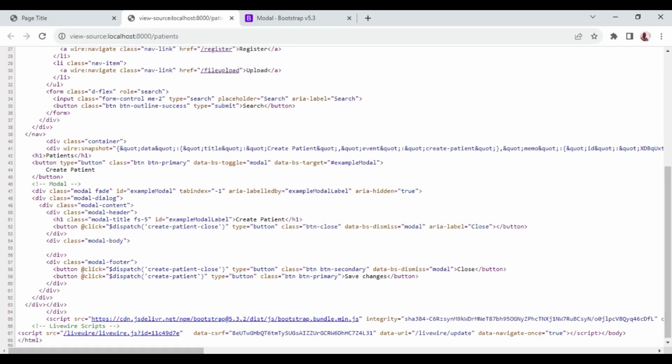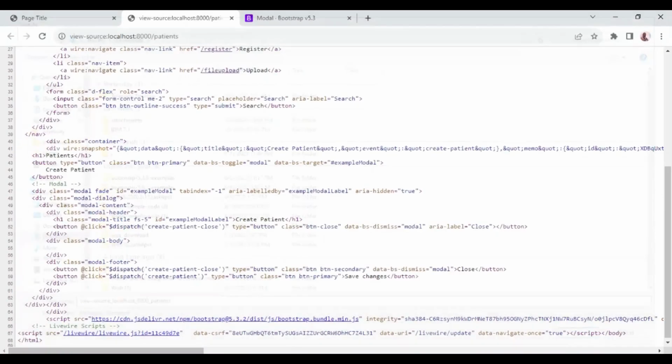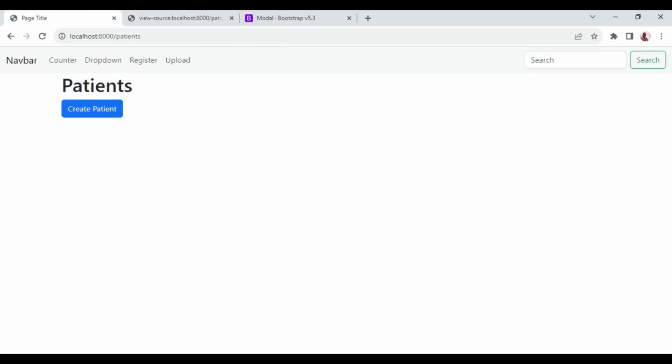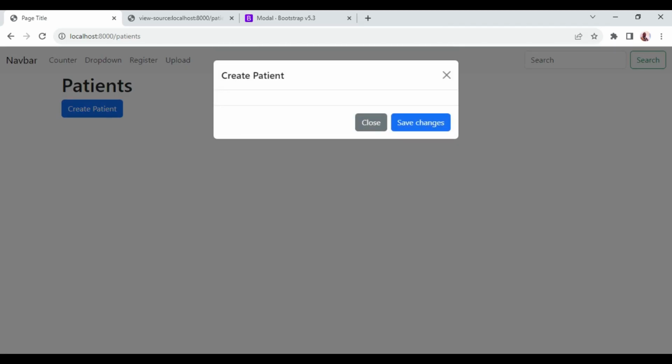Down here, you can see we have @click, dispatch, create patient, close. That is nice. And this other one, we have create patient, close for the other close button. And then for this one, for creating the patient, we just have create patient. And I believe that is good enough, because now we can hit the endpoint that is doing the saving of the data that we have in here.